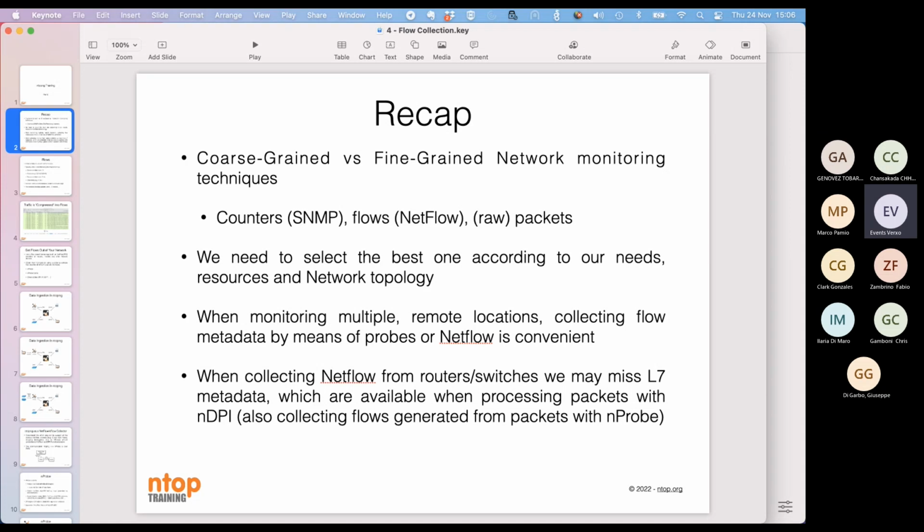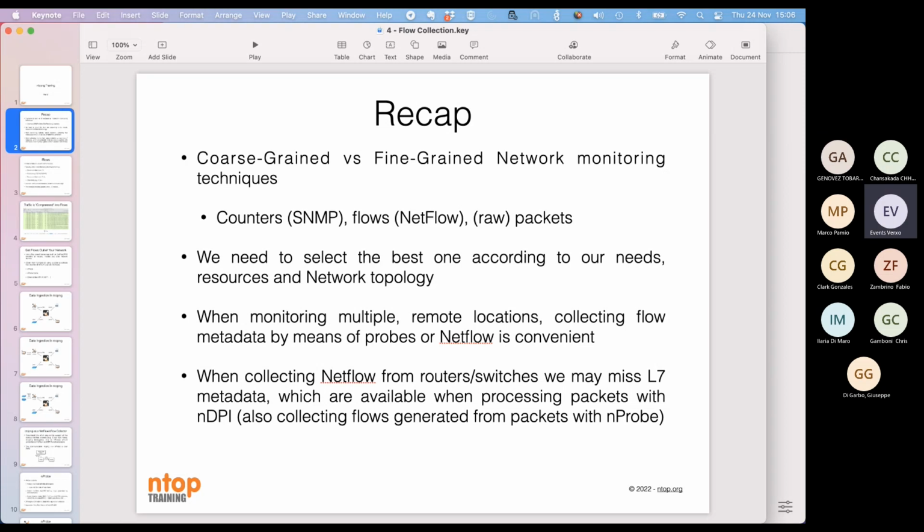So we need to select one of those technologies or a combination of them in order to find the best technology for our use case, based on our requirements and the resources that we have. For instance, analyzing packets is more expensive than analyzing flows or even counters, because we have to extract information from all the packets and somehow summarize them.